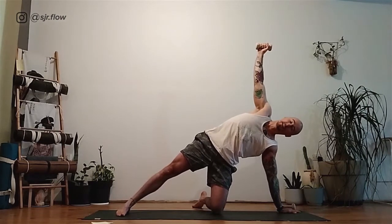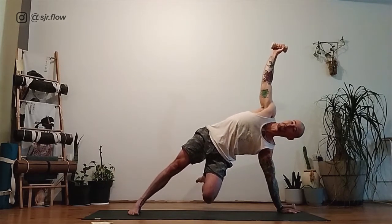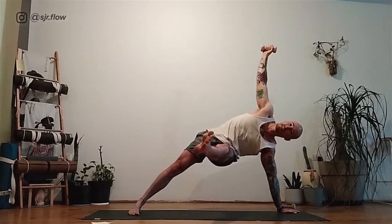leg steps back. This is where we can take our side plank a little bit further, pressing through the back foot, round through the hand, maybe hover the bottom knee, draw it to the chest or extend it out, hold here. We can add toe taps with the left leg if you're hovering.